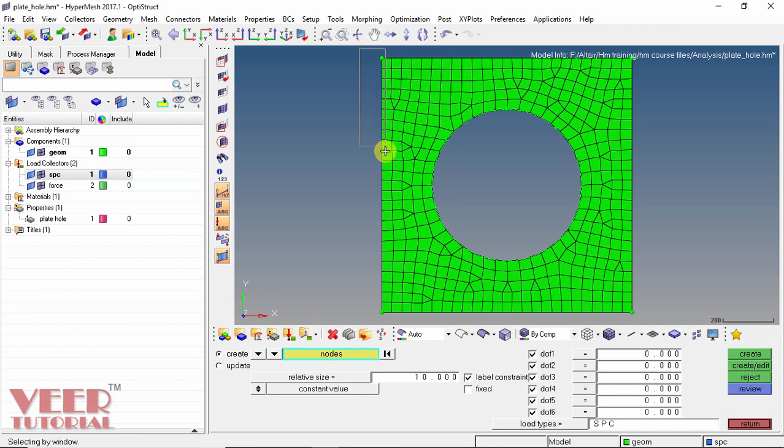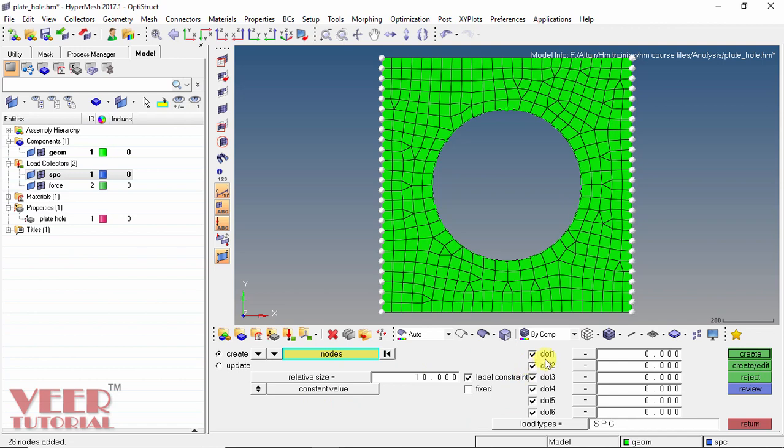And now we can see a rectangle is creating. Just select only the corner nodes. Select all the nodes and we can see all the nodes are selected. Once again we need to select this node onto this right side. So hold down the shift key, hold down the left click and drag a rectangle like this. Make sure only outer nodes are selected. And now we can see all the nodes are selected.